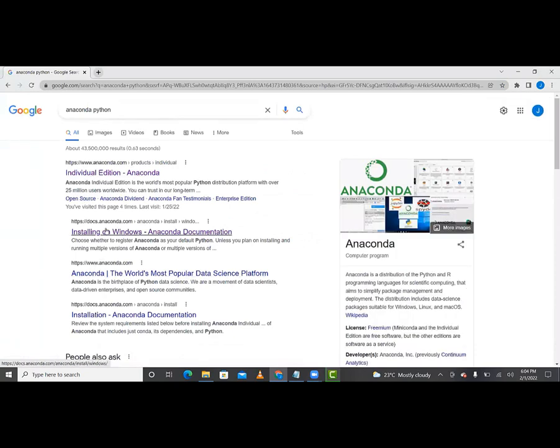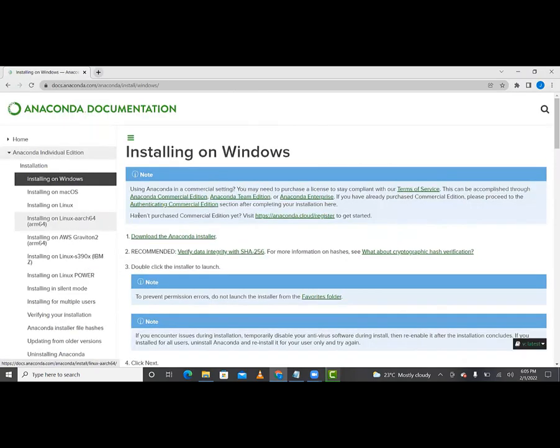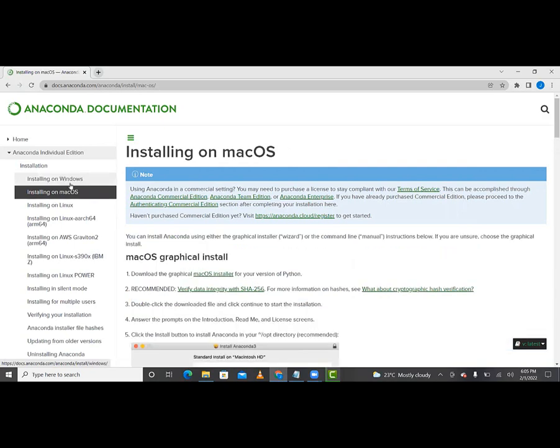Okay, let me pick this, Anaconda. Then I have to select the required software. For me, I'm using Windows, so I have to select Windows. If you're using Mac, you have to install on Mac and so on.